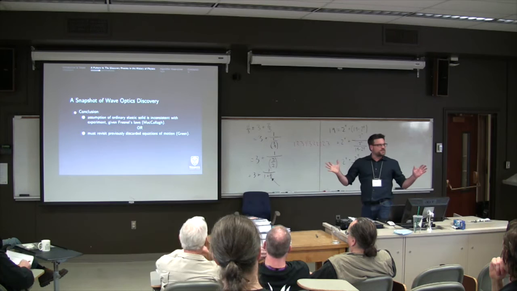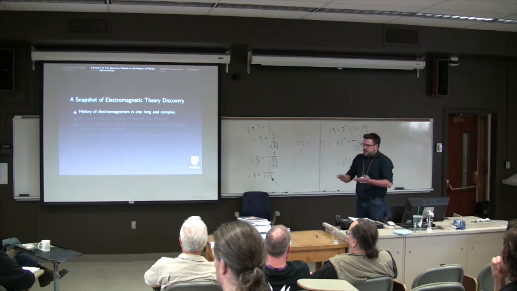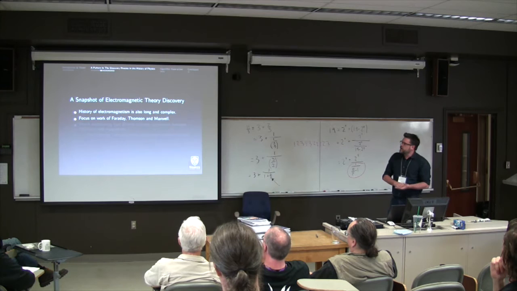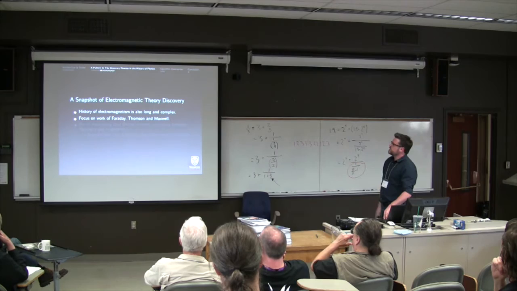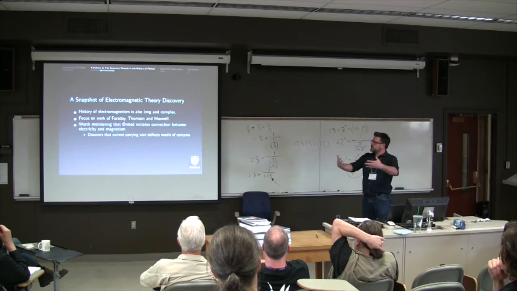Sorry for the rapidity with which I'm going through this, but I'm trying to give a summary of the historical data I'm trying to cover. So, second example. A snapshot of electromagnetic theory discovery. So again, it's long and complicated. Fortunately, in this case, so much work was done by Faraday, Maxwell, and Thomson. So Thomson being Lord Kelvin. I can usefully focus on their work. So worth mentioning just as further historical background. Electricity and magnetism are originally two independent fields. With Oersted's discovery, the current carrying wire deflects the needle of the compass, showed that they're related. So it initiated the study of electromagnetism.